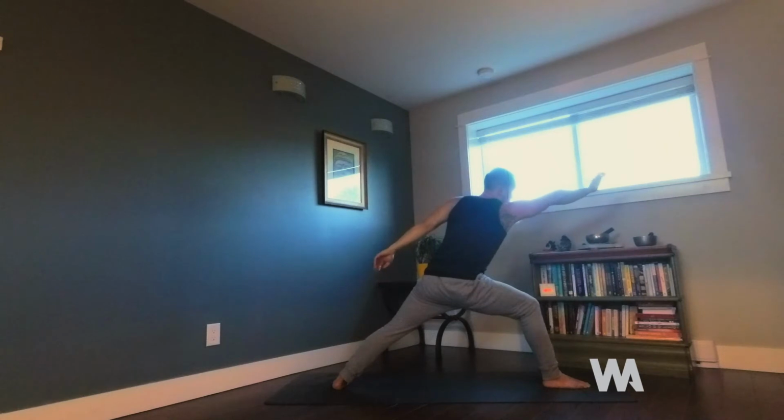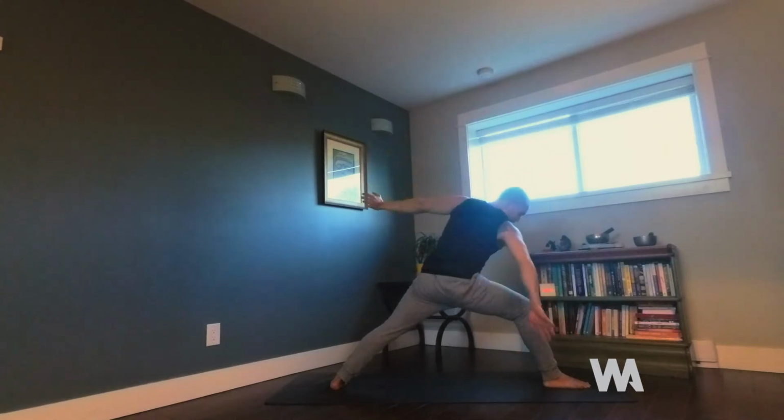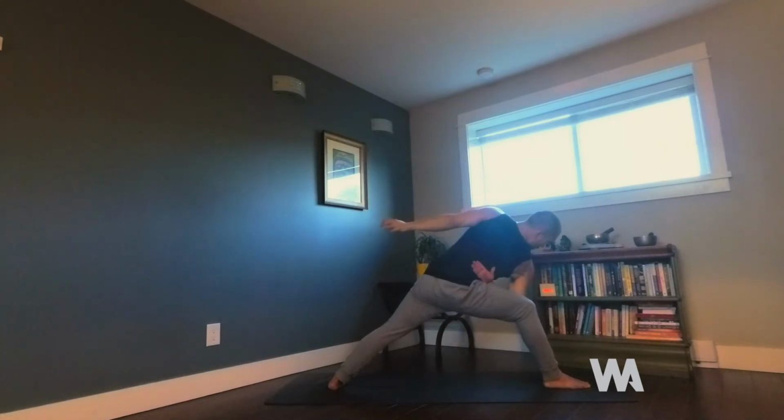Reach your right arm forward. We have options here. You can take the right arm to your inner leg, left arm goes above. Another option is to take your right hand to your low back, and then your elbow to your inner leg. So press your inner leg towards the back of your arm, resisting back. And breathe.